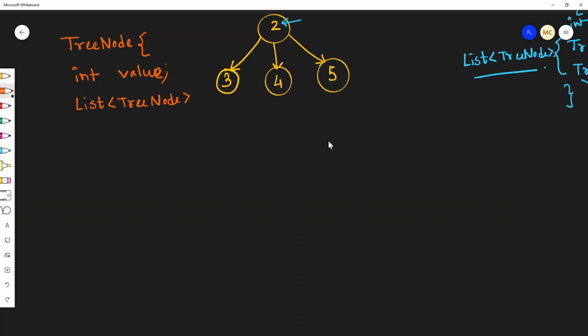This list is a free form list. So you can have one node, three nodes, zero nodes, any number of nodes you can add to it, which we'll call children.